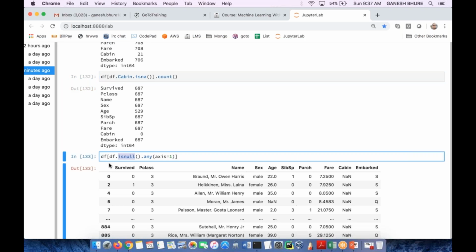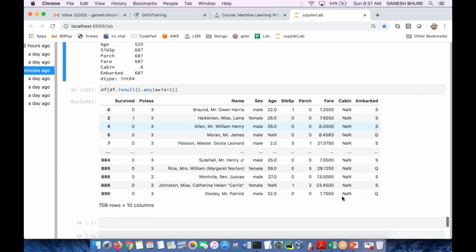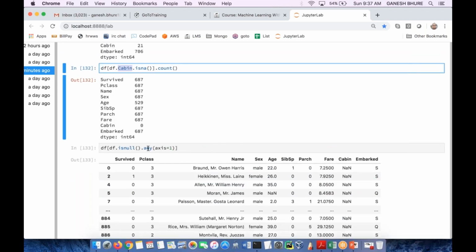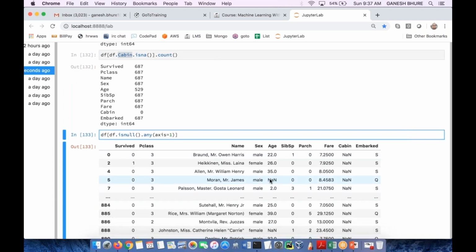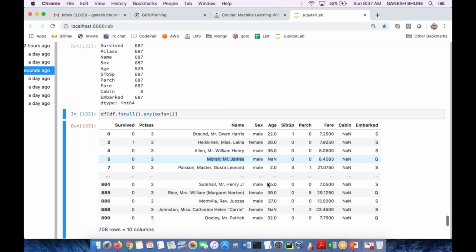And this is isnull any, meaning anywhere, because this cabin is a specific column we are trying here, but here it is on any column. On any column it is just checking if there is anything missing. For example, here there is a NaN, right? Even if cabin has no NaN, this record would have been considered. There are many cabins where we find this NaN.